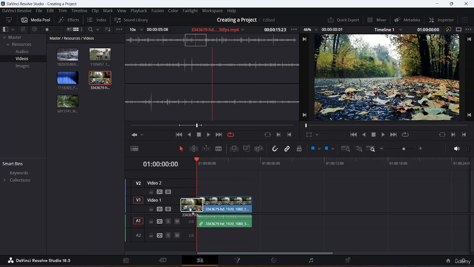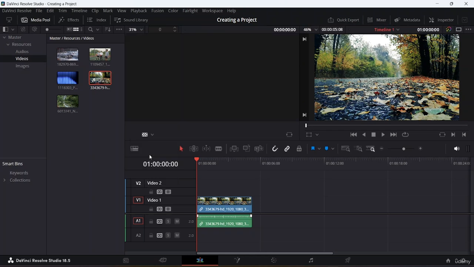Let's delete this one for now, and I will drag this one over here, and now I want to see this audio. If I play, you can see I'm able to see the audio waves over here. The same way, if I want to trim the audio a little bit, I can do that as well. Here I am only able to see the audio waves, and if you want to see multicam, or if you have any offline videos, you can check those out as well.